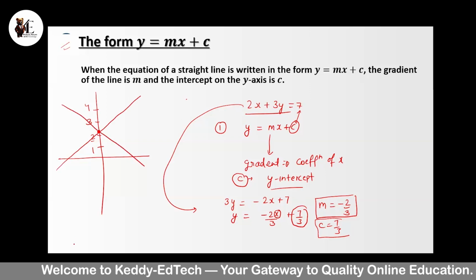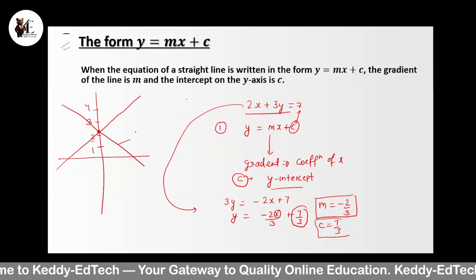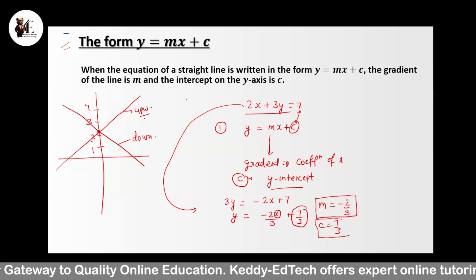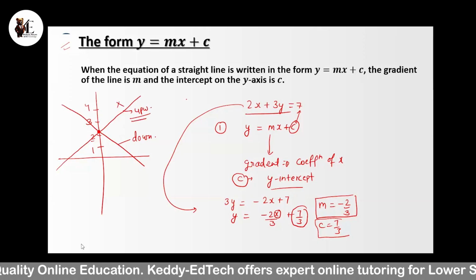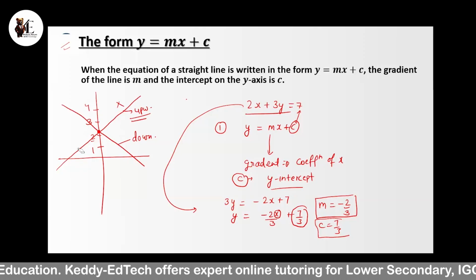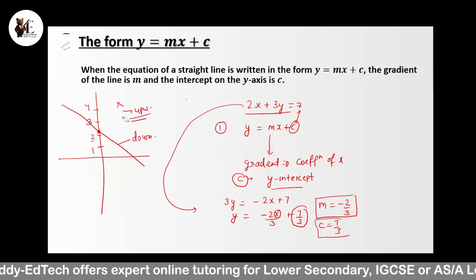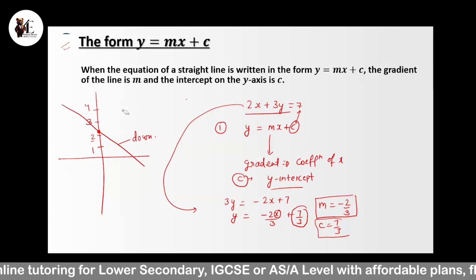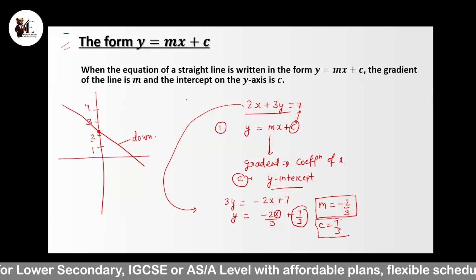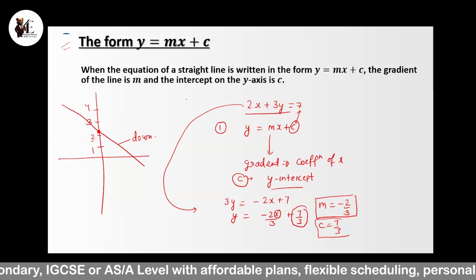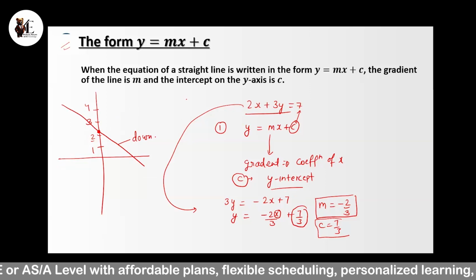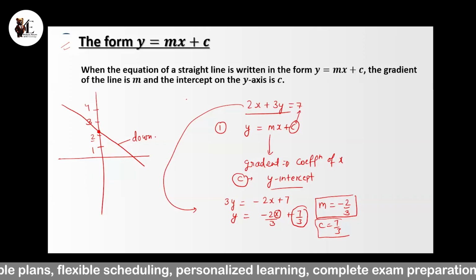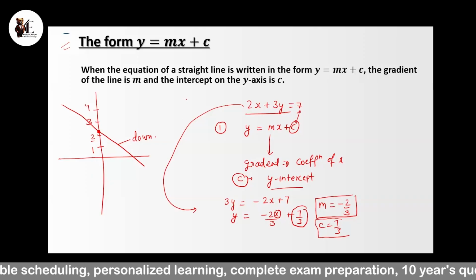Since the gradient is negative, the graph should be in the downward direction. This is going in the downward direction, and this is going in the upward direction. So this will not be the graph of this equation. So I'm erasing this one. Yes, so this will be the graph of this equation. Graph means rough sketch. It is not the exact graph, it's a rough sketch. It's signifying that the graph is in the downward direction, and the graph will intersect one point definitely, that is the y-intercept, 2.33. So please note down what you have to do. If you guys want to note down, then we'll move to the questions based on this.